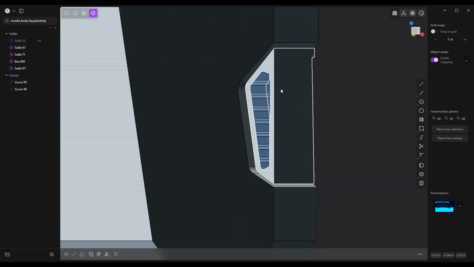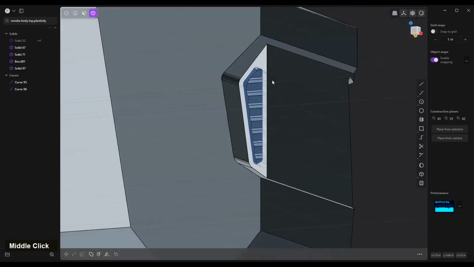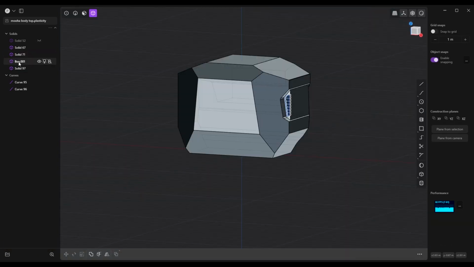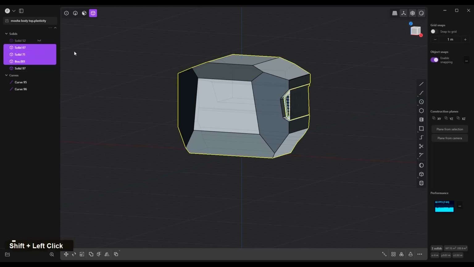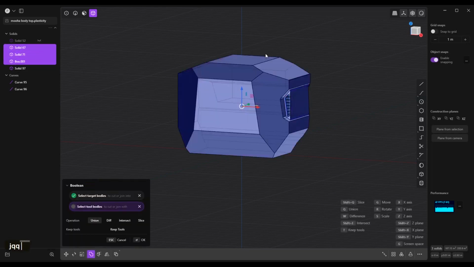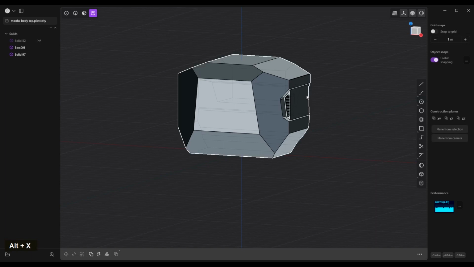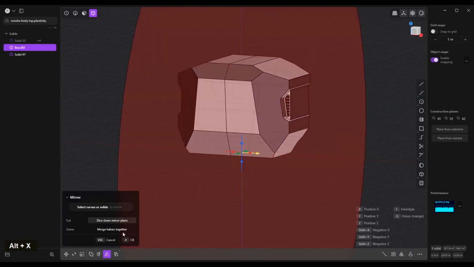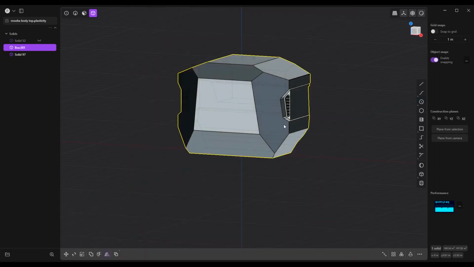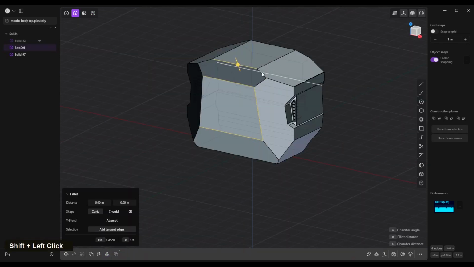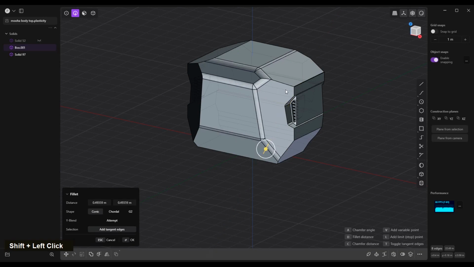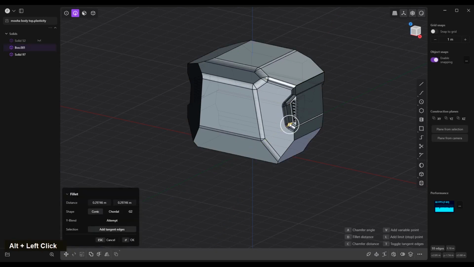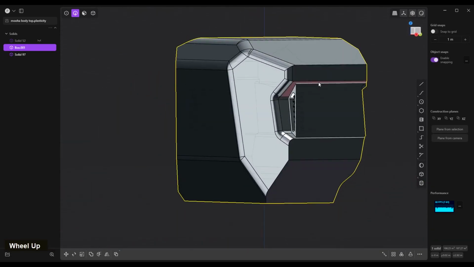And uncheck this. Press 2. Alt X. Select object. Alt X. Mirror it. Merge halves together. Let's select this.